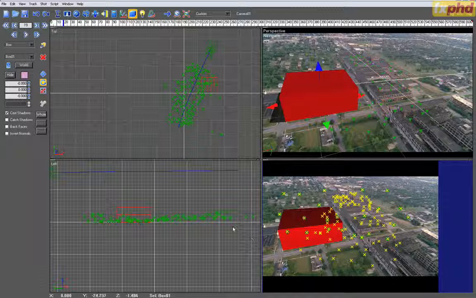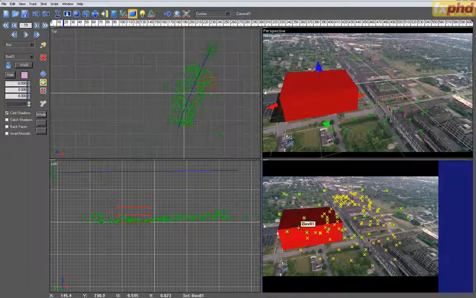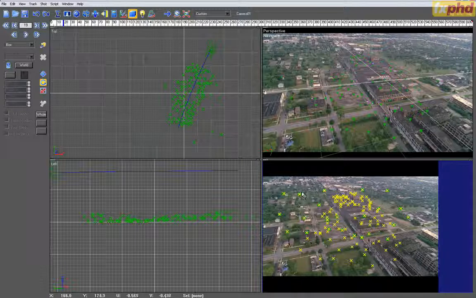So there could be any number of things that might go wrong within the scene and allow us to define the ground. And just moving the scene semi-arbitrarily isn't really the best way of approaching things and getting things lined up. So we're going to take a look now at how we can get a better alignment. So what we're going to do is go ahead and delete this box now so that we can see more of our scene.